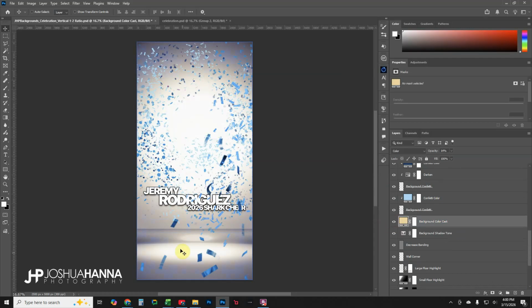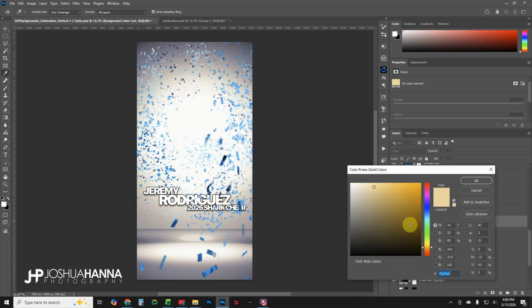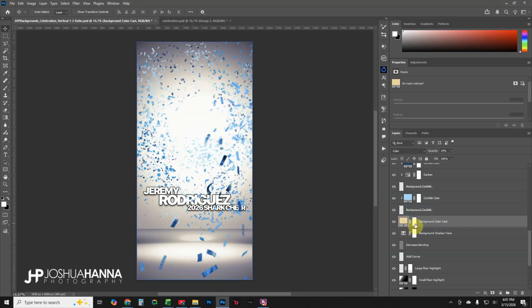You can kind of see in all the highlights, it's picking up this little bit of warm tone. I just think it looks nice in that background, but you could double click and change that tone. So if you wanted a cooler tone in there, or if you just wanted something more purple, red, green, whatever you want, you can click in. It's going to add that tone in there, but it is preset to a little bit of a warm tone.